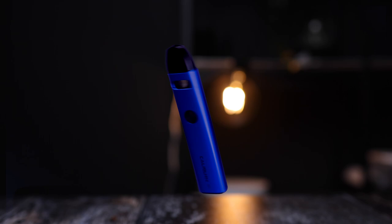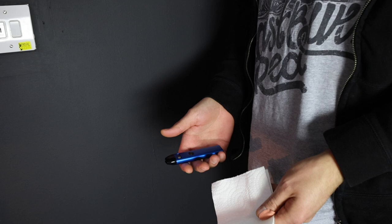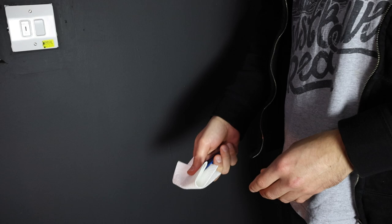From time to time after filling or refilling your pod, you might experience some spitting when you vape. To help prevent this, take a tissue and place it over the mouthpiece. Holding the tissue to the mouthpiece, flick your vape downwards hard, allowing any excess e-liquid to come out onto the tissue. Do this a few times till no more liquid appears.